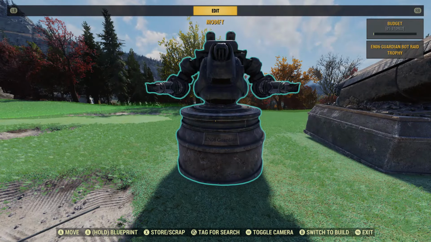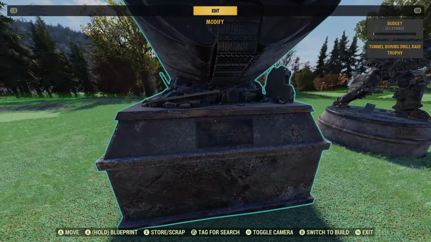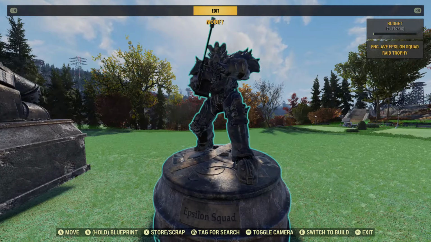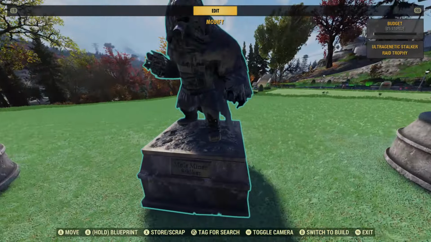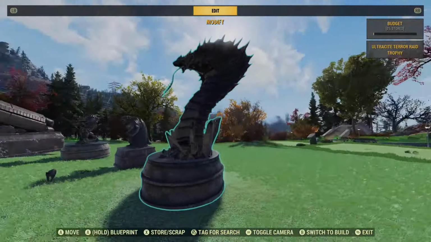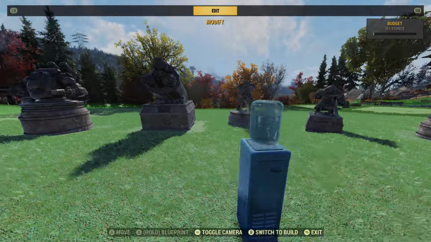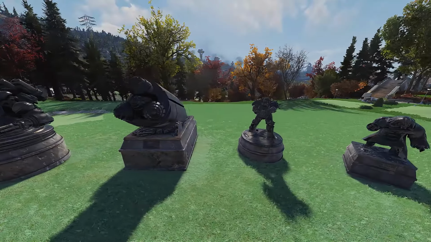But let's look at them trophies. Let's rewind, and I want to show you guys what them trophies look like now. So we have the EN06 Guardian Enclave, the Tunnel Boring Drill, the Epsilon Squad, and the Mole Miner Stalker. And the last one, the Ultrasight Terror Raid Trophy. That's all the trophies I have for you. That's all of them. Every single boss has a trophy, and you can earn it once you complete that boss.